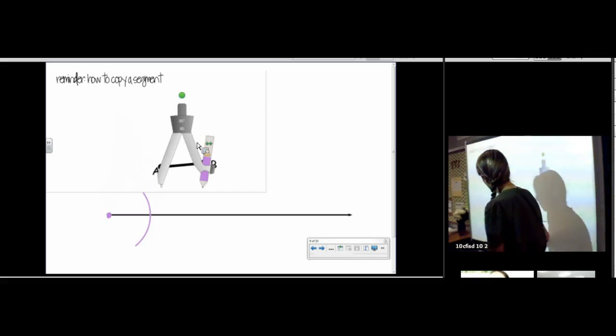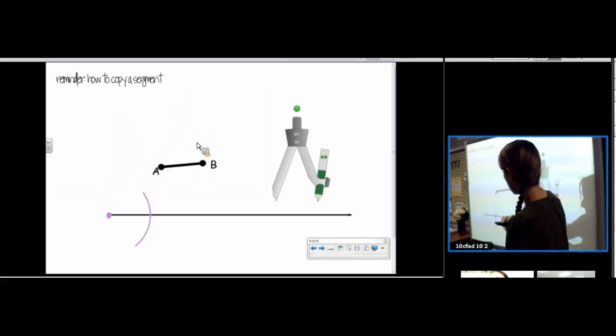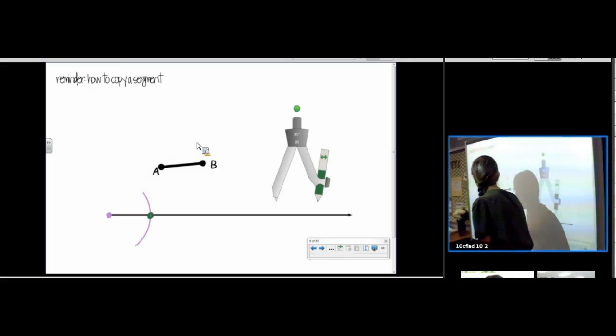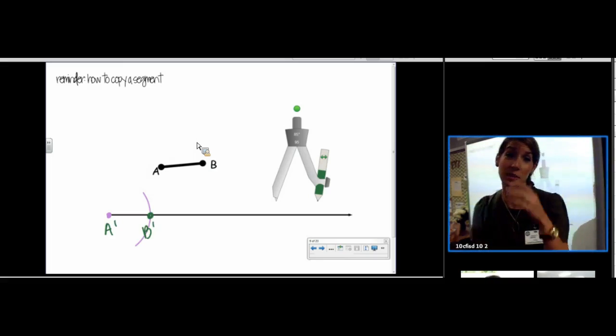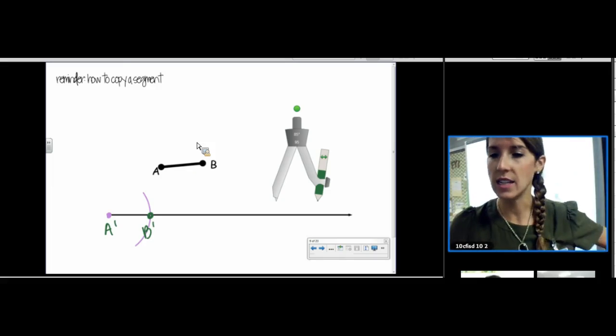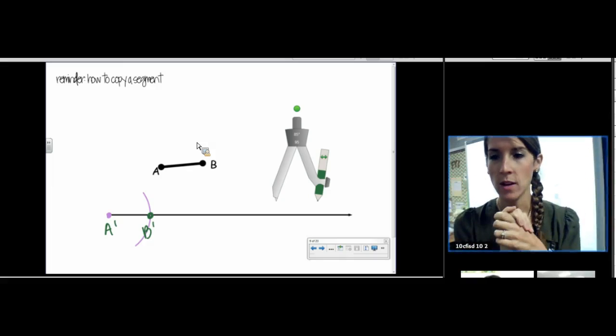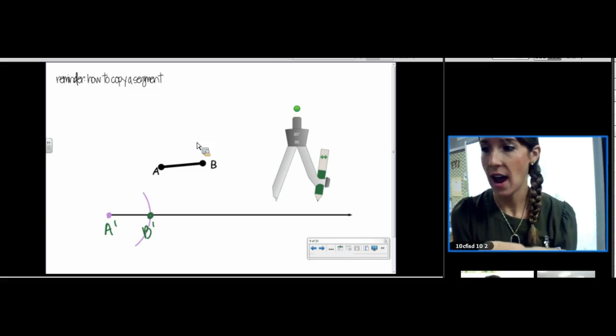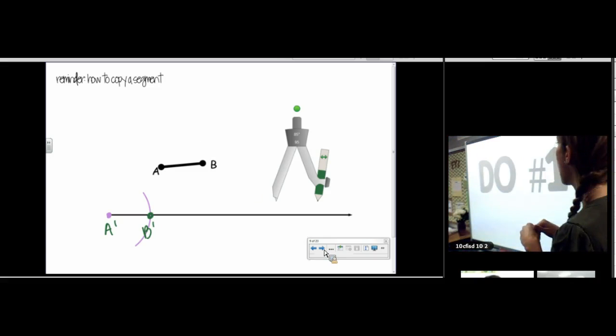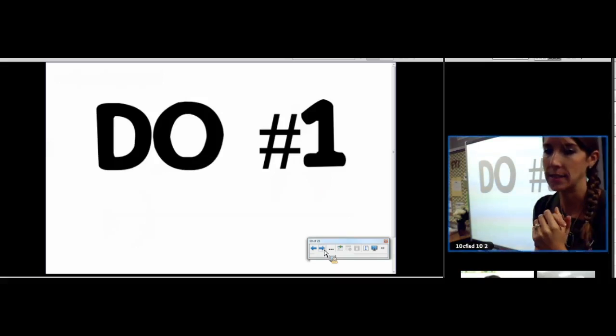No, you have to put your needle on the end point, and there kind of should have been a point there, that would have been nice. And then you just take your compass, you make an arc, you put a point where the arc intersects the segment, and you call it A prime, B prime, because that's what the worksheet said to call it. If it said to call it CD, you need to call it CD. So it's important that you do label your final answer so that I know where the beginning is and the end is. Okay, so that was just a reminder. That's old news, how to copy a segment. Now you do number 1, copy a segment.